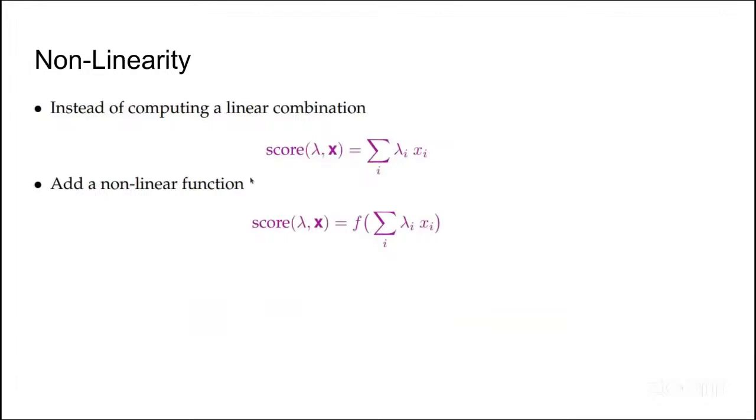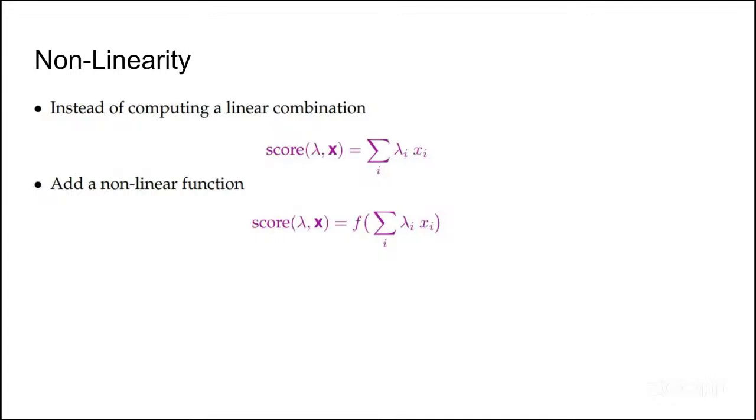So what does the non-linear system look like? This is your linear model. To make it non-linear, we can add a function f on this summation. This function f is a non-linear function. Now the non-linear model looks like f of the summation over lambda i xi, where the lambda i's are the weights and f is some function, which we will see in the future what these functions could be, but it could be any function of your choice. This is how you made your function non-linear, and this kind of function can actually learn complicated representations or complicated functions.